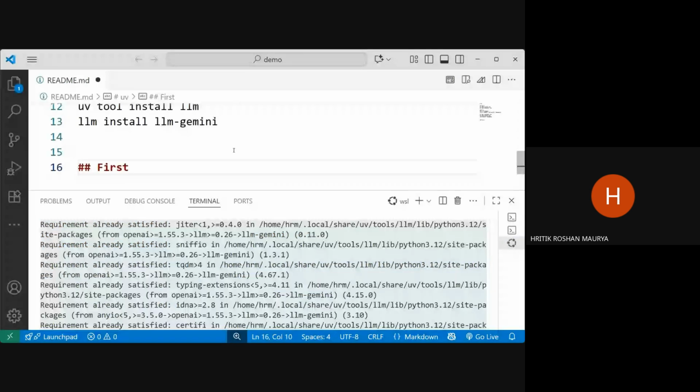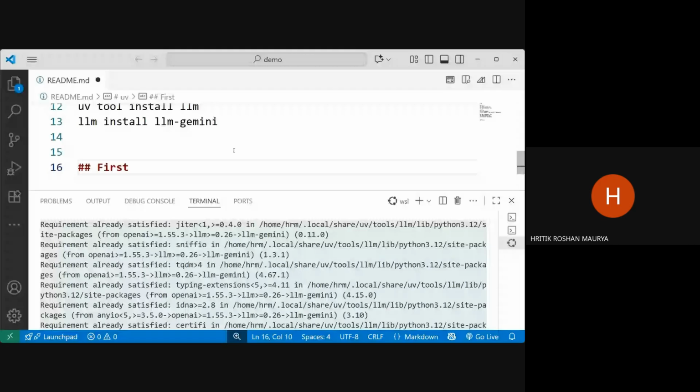Okay, so I hope everyone was able to run UV uninstall, UV tool install LLM, and install LLM Gemini. So just these three commands you need to run one by one. You have run it, I am supposing that.